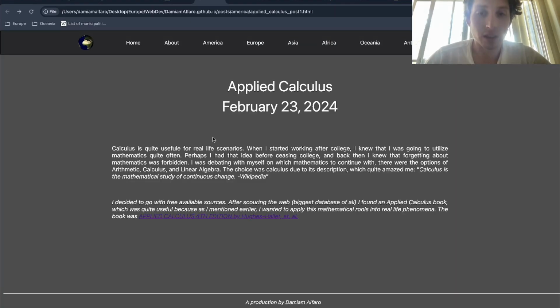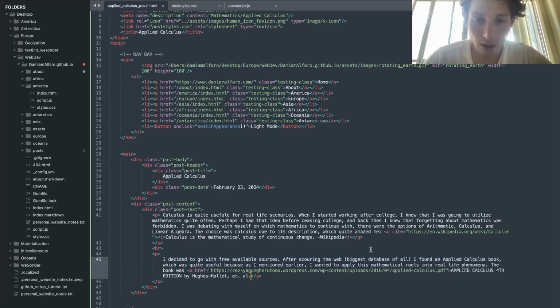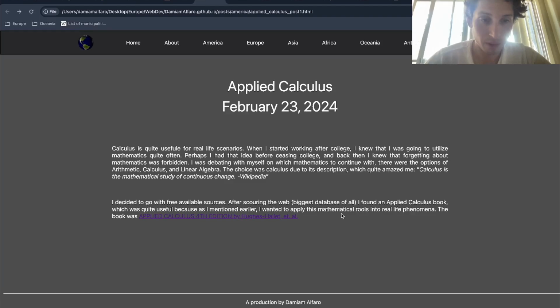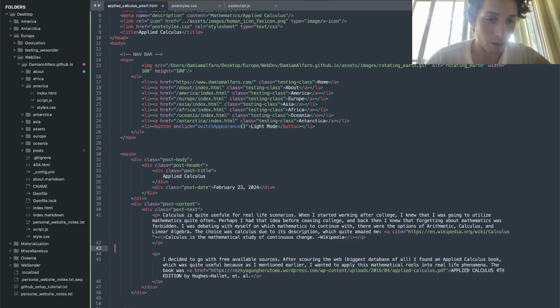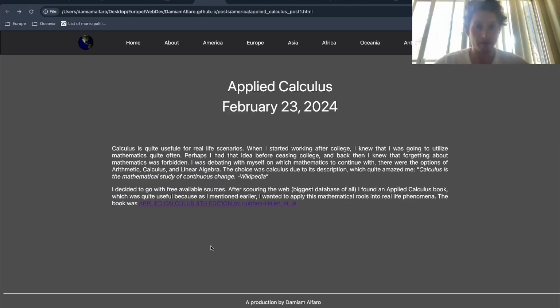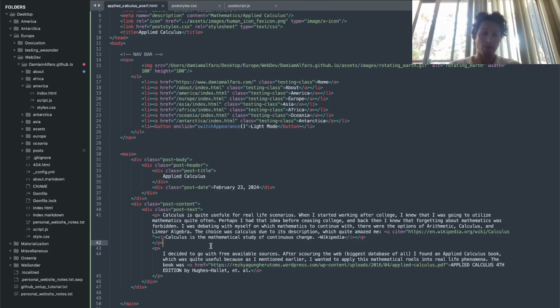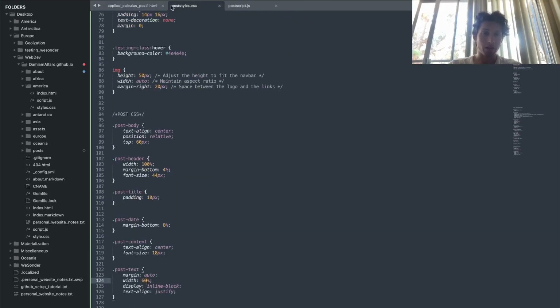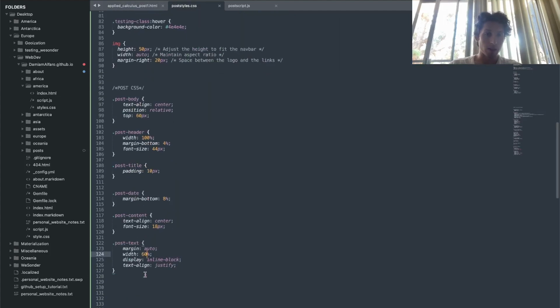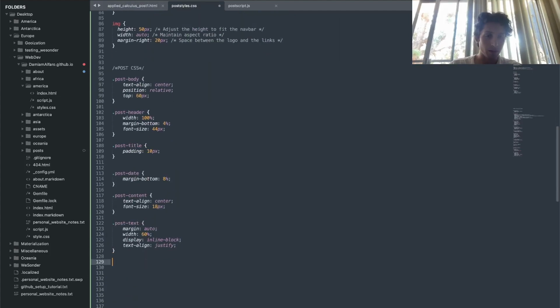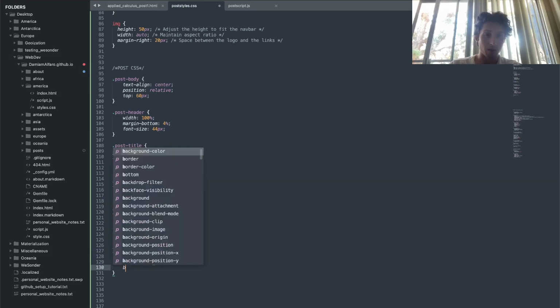Let's see. Oh, that looks ugly. That looks really ugly. Let's see. And why didn't I close this? I'm not sure. Okay. Now on this maybe apparently. Post text, let's see. Post text bottom.